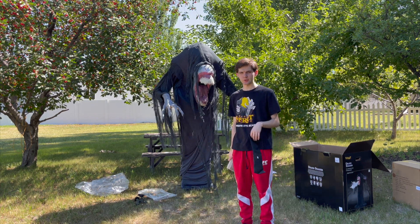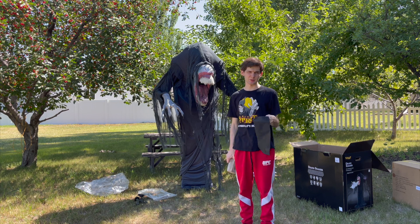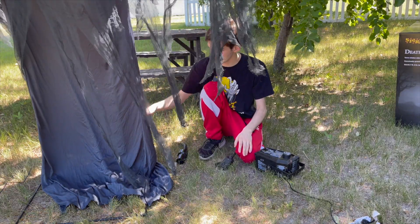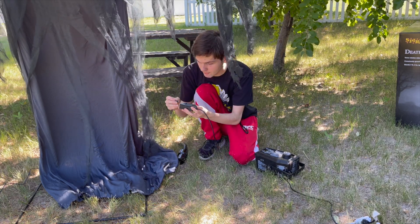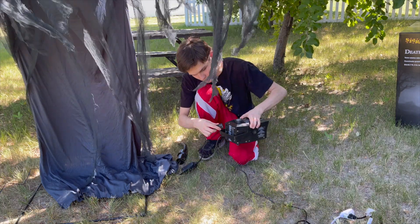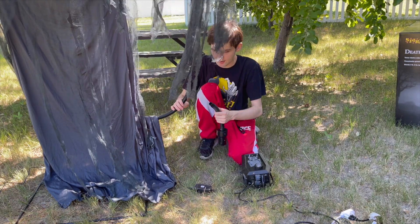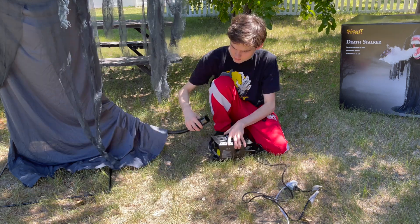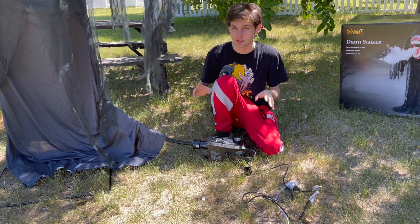If the prop's weight seems a bit too uneven, you can attach the sandbag filled with anything heavy or with sand — I'm just going to use a brick for this video, but you could use sand or a weight. If you are planning to use the fog option, take the wire from the module that's loose and bring it down to the bottom. Then take the fog plug it comes with and plug in the plug from Death Stalker. Then take a fog machine — which you have to buy separately — and plug it into the back of the fog machine. Pull the fog hose from the top of Death Stalker to the bottom and connect the small end to the end of Death Stalker. Then take the big fog hose piece and connect it into the fog machine. Plug in your fog machine and that is how you do the fog portion for Death Stalker.